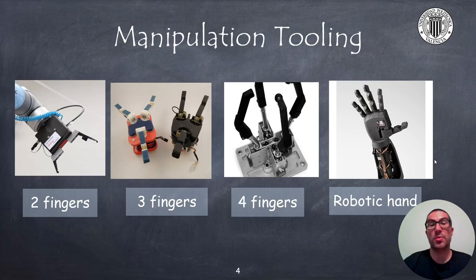Here I show some gripper examples with two, three, or four fingers, and also a robotic hand. Grippers are a very common element that we use whenever we need to pick a part and place it elsewhere. Robotic hands are typically found in humanoid robots, although you might find some manipulator robots that use a robotic hand. Two-finger grippers are usually very simple and the most affordable you can find, but gripping is performed only using two gripping points, so not all types of parts can be grasped. Grippers with three or four fingers are much more versatile and can firmly hold almost any object. Sometimes these grippers are also known as robotic hands, so this might be confusing.